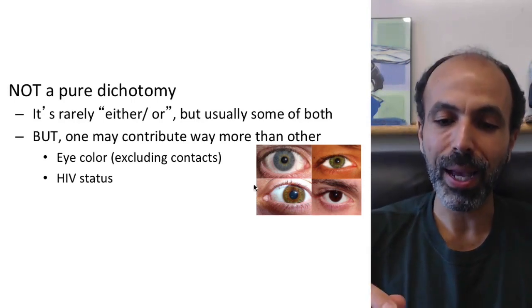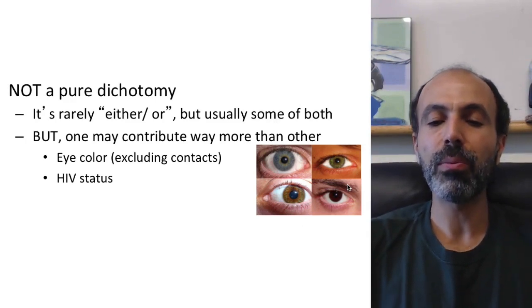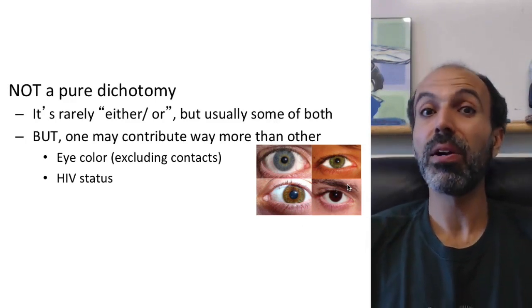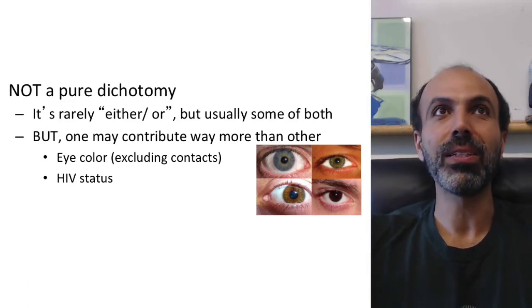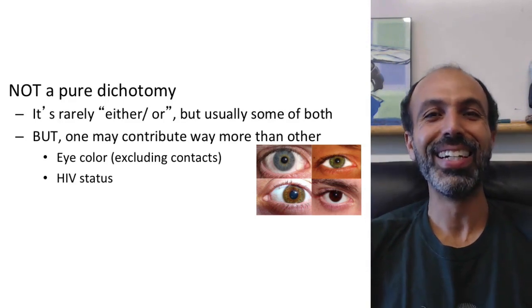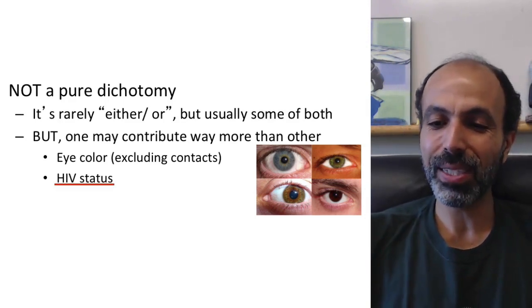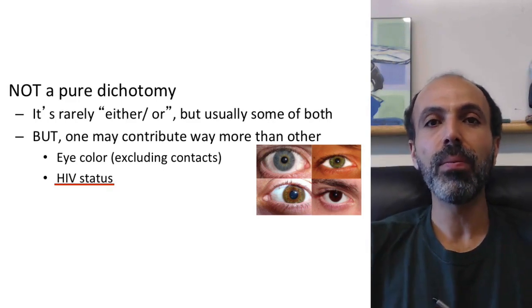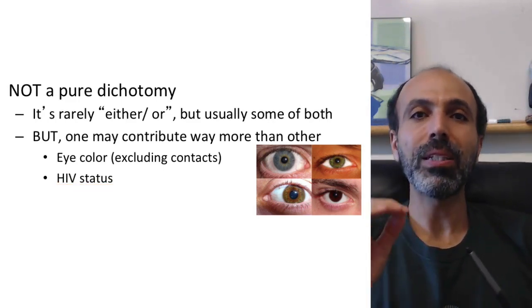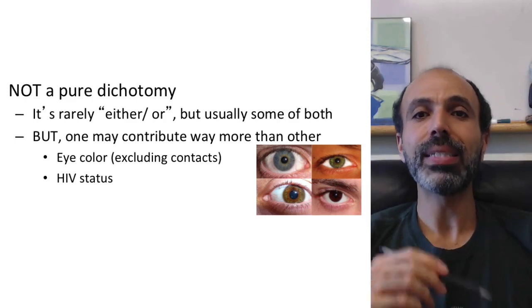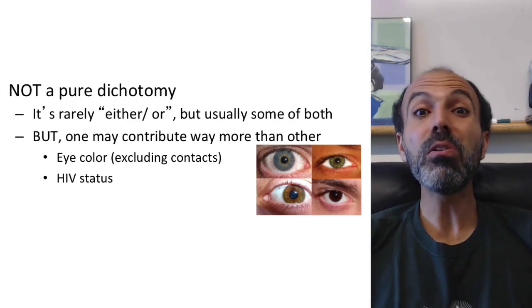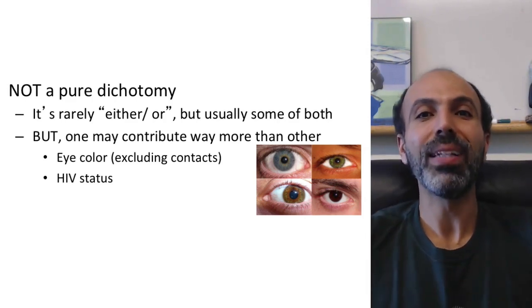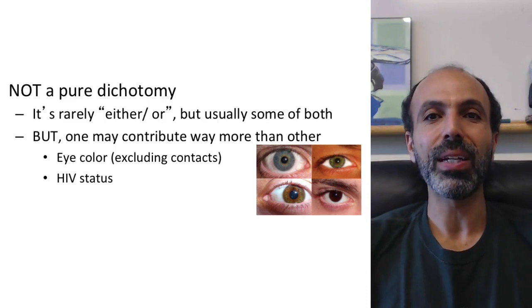So something like, for example, eye color. Yes, there's probably some small environmental component to that, but there's a very strong genetic component to eye color. If I could lie in the sun staring at the sun forever, my eyes would not turn blue. Similarly, HIV status. There are some genotypes which are slightly predisposed to being less likely to get infected with HIV. But there's obviously a huge environmental component: your behavior is very likely to affect how likely you are to get HIV.